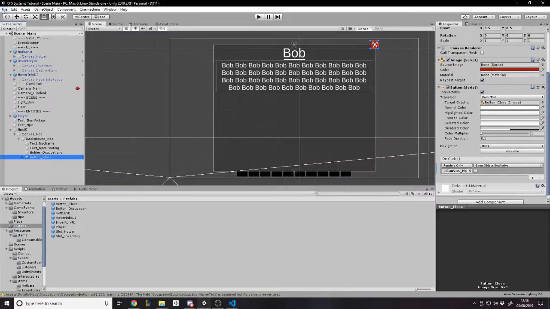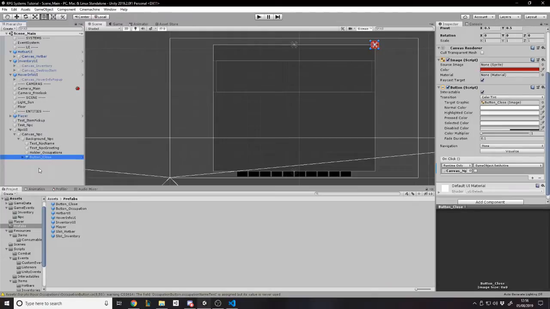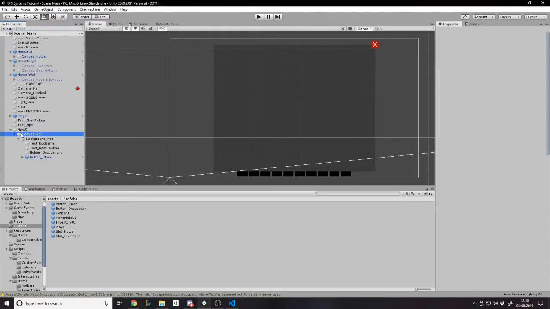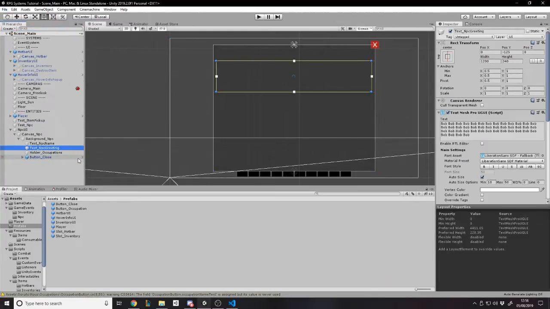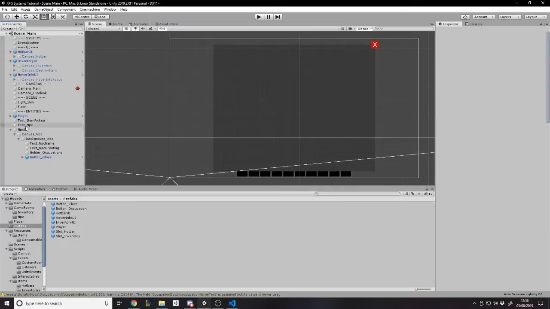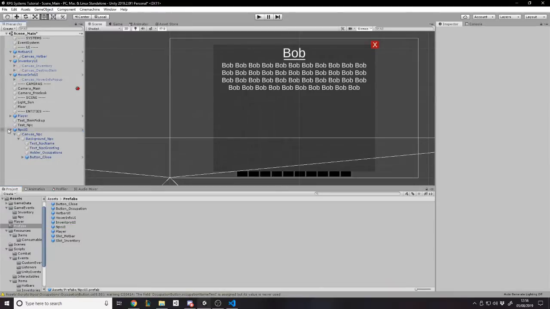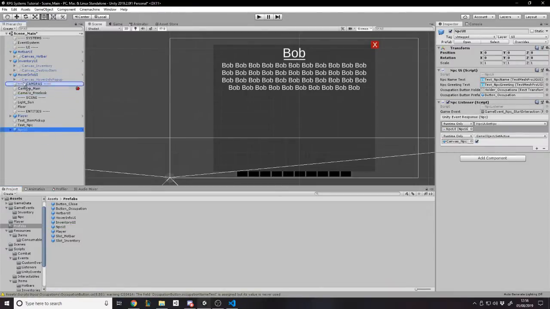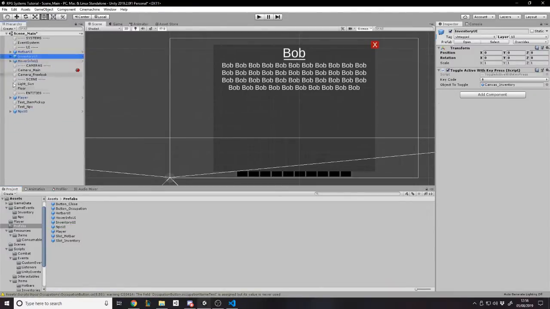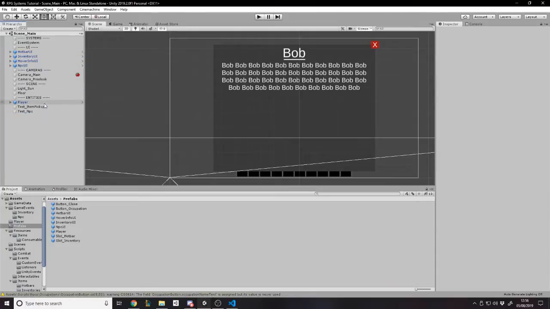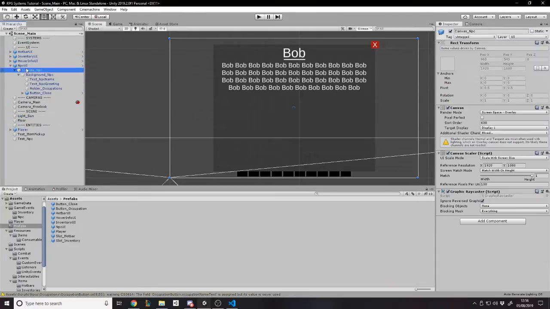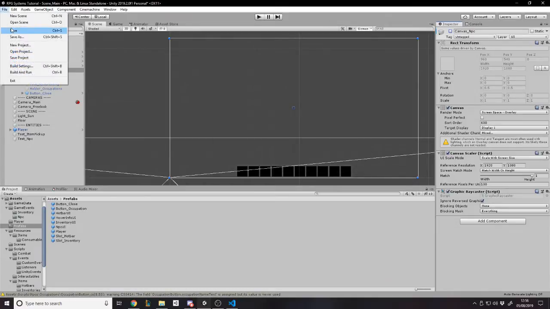Save. Okay, the UI's just apparently disappeared, but it's fine. It's just one of those weird bugs with prefabs. Alright, let's go put the NPC UI up where the rest is. So let's just minimize all the others. Go drag this UI up. Make the canvas not active by default.